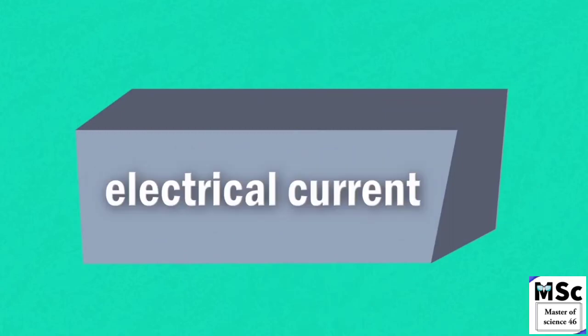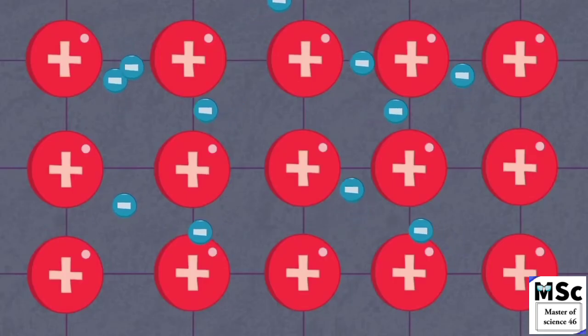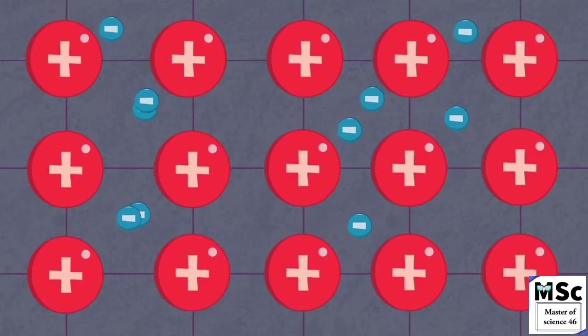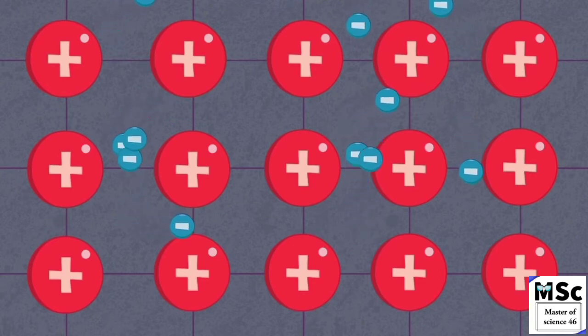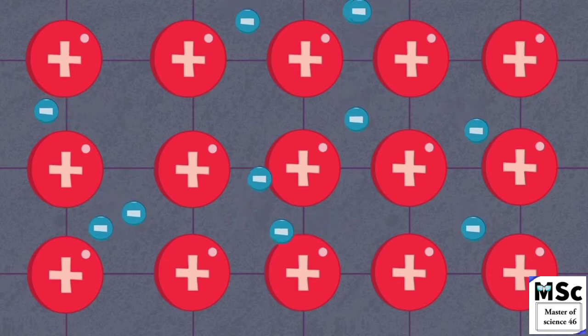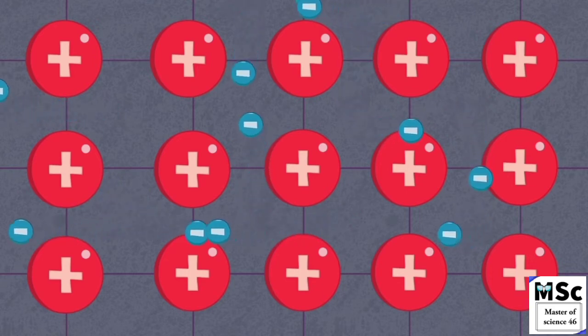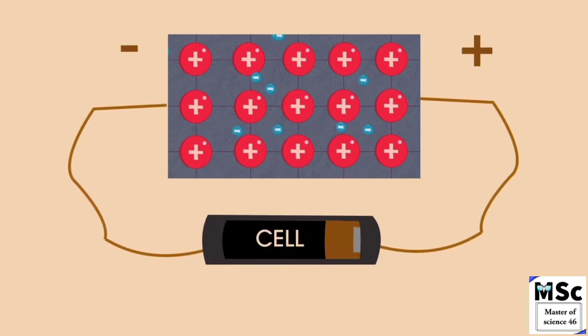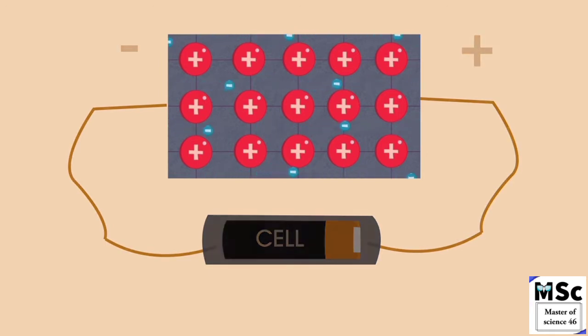We do need to sidestep for a moment to look at electrical current in a metal. Electrons in a metal aren't bound to particular atoms. They form a sea of electrons that can move easily if a potential difference or a voltage is applied across it. This could be from an electrical cell or a battery. The electrons will begin to drift towards the positive terminal of the battery, and this is what happens when current flows. Current is the movement of charge, in this case electrons.